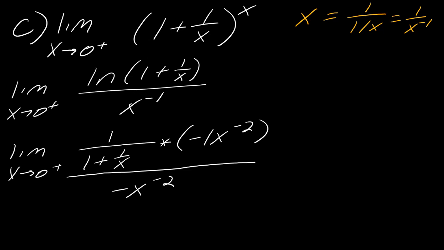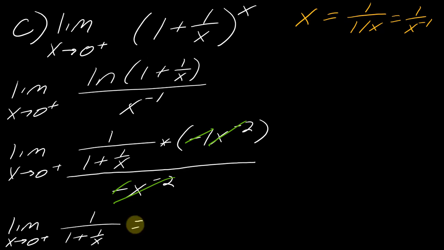Okay. So now, let's see. We've got to play around with this a little bit. You'll notice that I have x to the negative second on top and on bottom, so those and those negatives all cancel out. So this actually simplifies to something pretty nice. This is going to be the limit as x approaches 0 on the right of 1 over 1 plus 1 over x. However, we're not quite done. So now if I think about evaluating this, really the only x that you have here is that 1 over x.